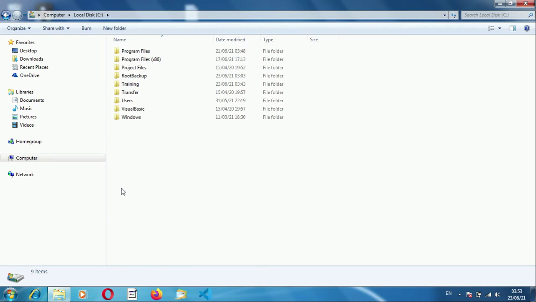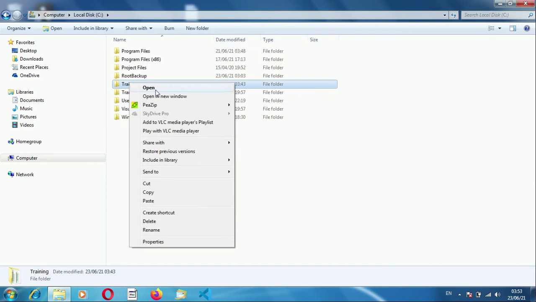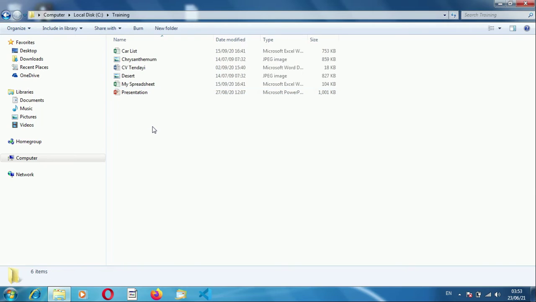I have created a training folder and I'm going to open it by double clicking on it, or you can right click on your mouse and select open. It then opens and shows me the contents of my training folder.